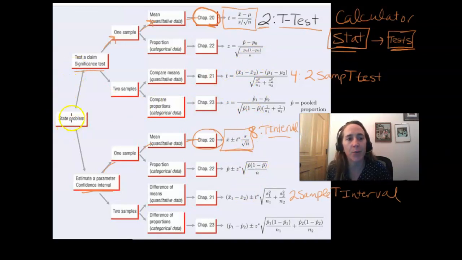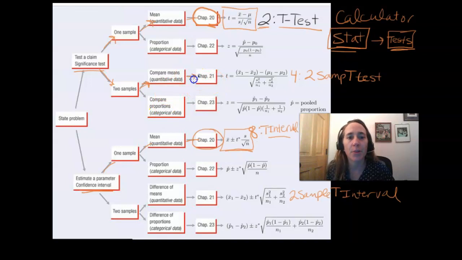So today, if we are dealing with significance tests, you can see now that we're going to two samples. We're dealing with quantitative data still. We're dealing with means. When we get into proportions, that's a part of the population. Right now we're still taking a bunch of samples, like GRE scores, and calculating the mean of that. That's measurable. That's what quantitative is. It's not categorical, like I said before, the number of Republicans in California. That would be a proportion of the population.